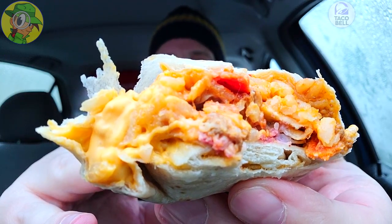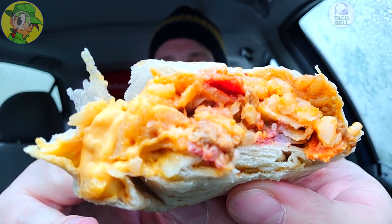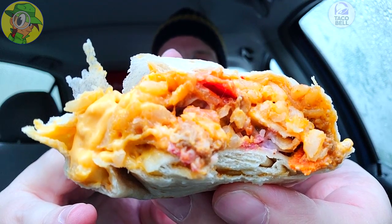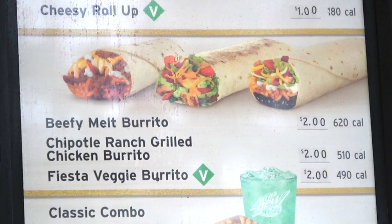There we go, we've got every ingredient on display for you there. Plenty of that seasoned beef goodness mixed throughout, along with the nacho cheese sauce, the seasoned rice, the three cheese blend, and the reduced fat sour cream, all wrapped up in a nice warm flour tortilla. Like I said, classic timeless flavors, and again, not bad for $2. But you know, as good as this tastes right now, I think the other two that they have on the menu are gonna be a little bit more interesting, so watch for those to come soon.